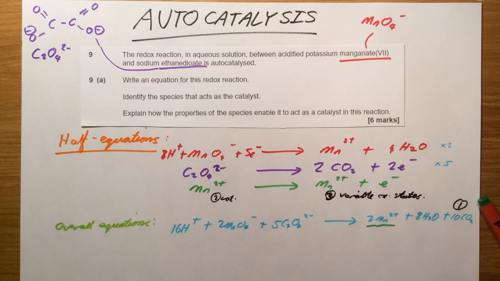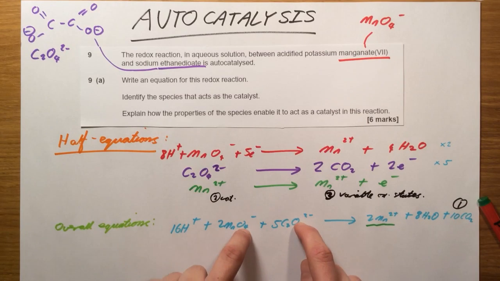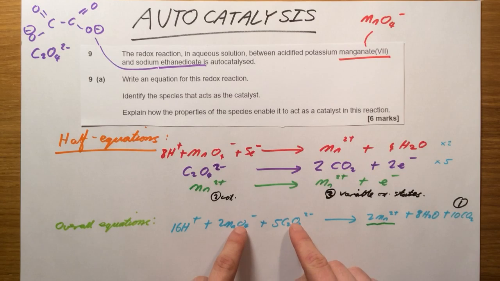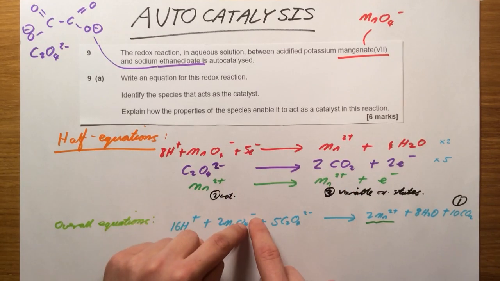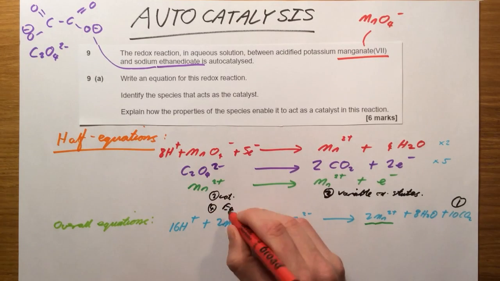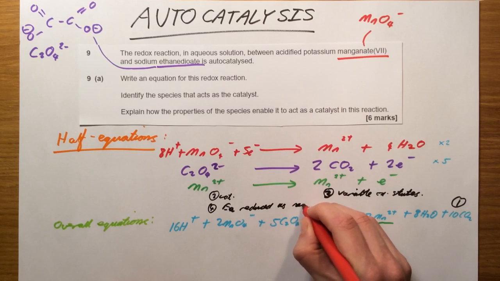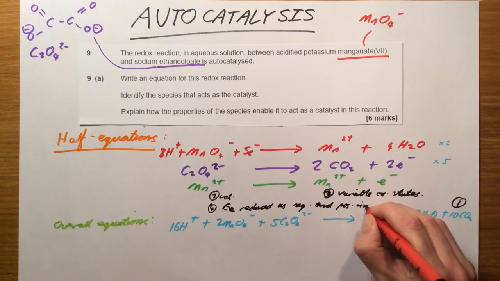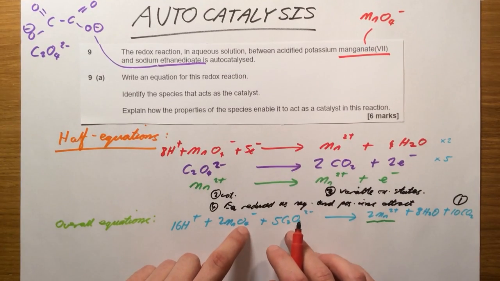But what is it actually doing here? Well, if we look at this overall reaction here, it's actually a reaction between two negatively charged ions. And thermodynamically, this will work. However, kinetically, they're going to repel each other. It's going to have a very, very high activation energy. However, if we were going to use Mn2+ or Mn3+ as catalysts, you're going to have a negative ion and a positive ion. So the fourth mark in this question is for saying that Ea, that's the energy of activation for the reaction, is reduced as negative and positive ions attract. You could flip it around. You could say that for this section here, we've got two negative ions, so they're going to repel.